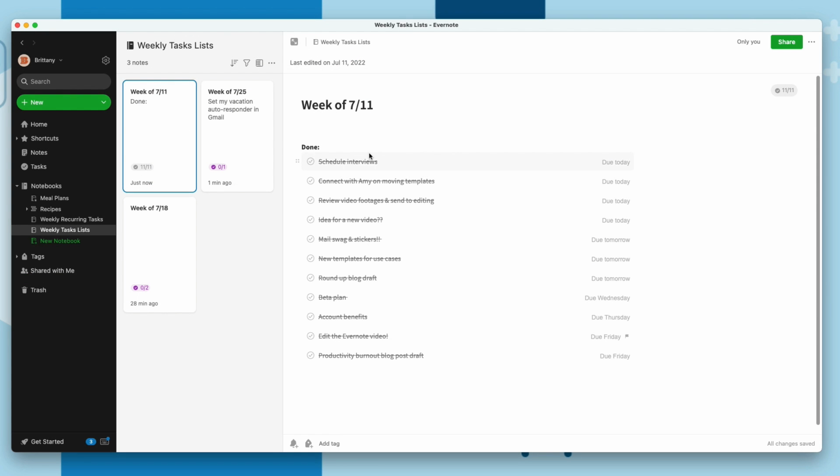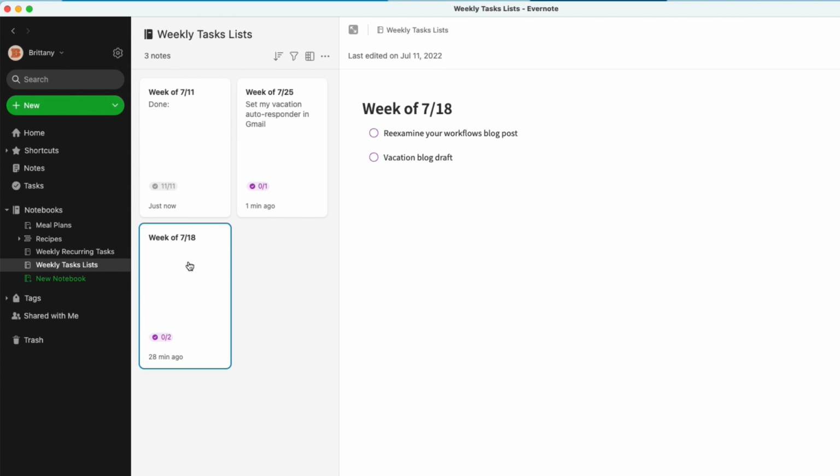So before I end my workday on Friday, I like to look at exactly how many tasks I was able to complete. 11 tasks in 1 week. And these are big tasks. These aren't even including my recurring tasks that I do on a daily basis. I get to see what I have ahead of me next week.